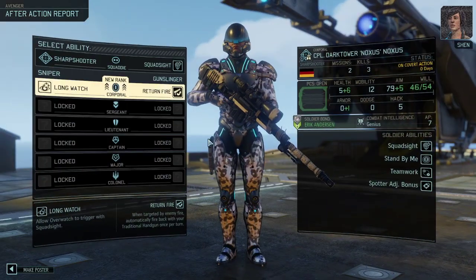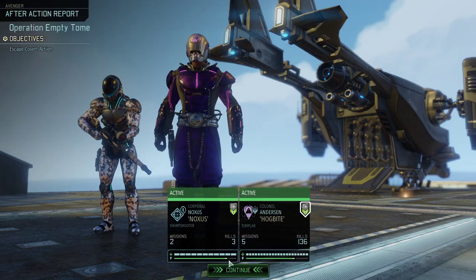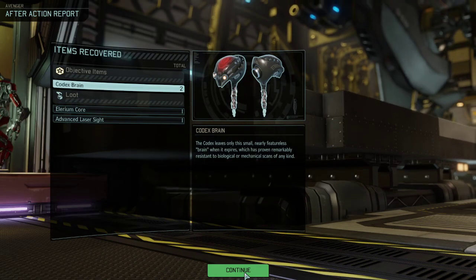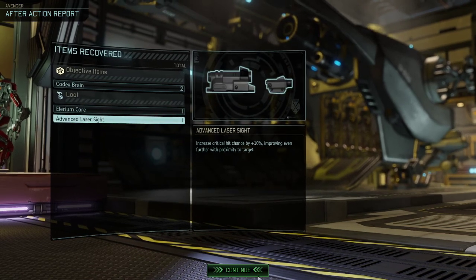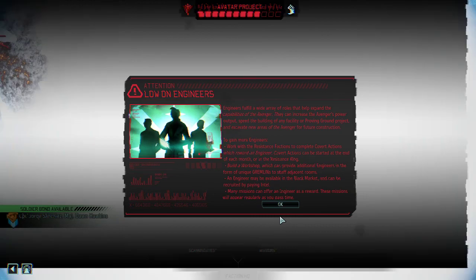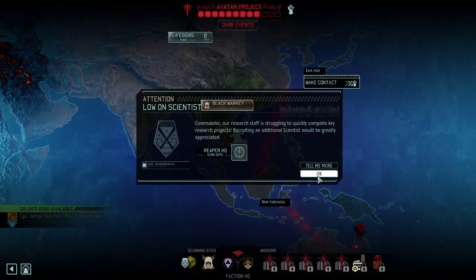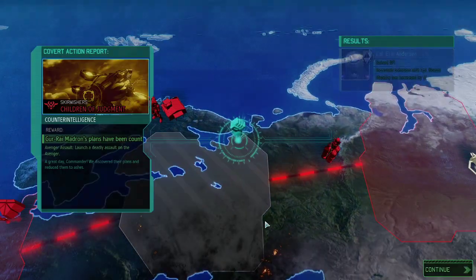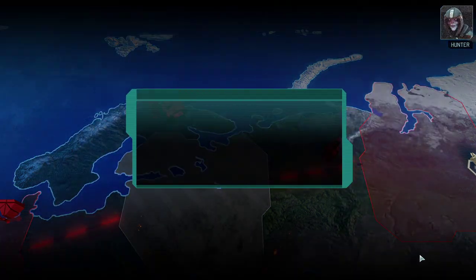Dark Tower Noxus gets his first promotion, is now corporal. Good job, buddy. And bond level up is available. Here's the Illyrium core that we were requiring. There is additional intel. That's all right. I've got other plans for you anyway.